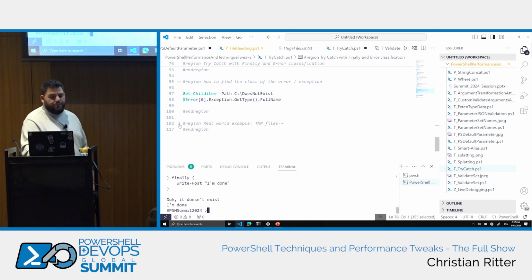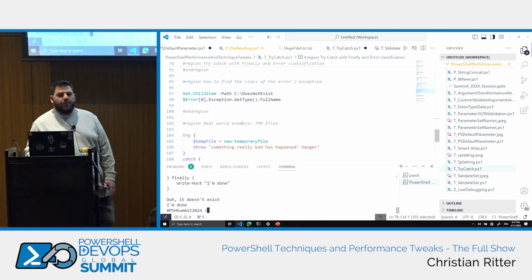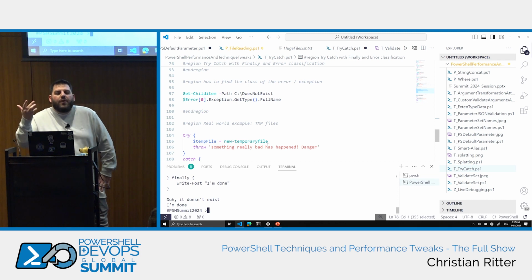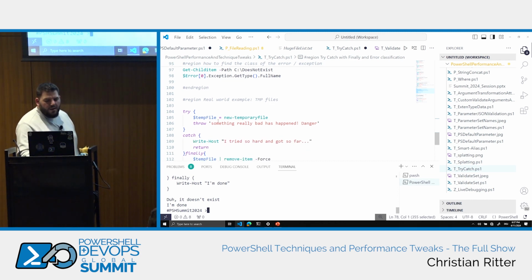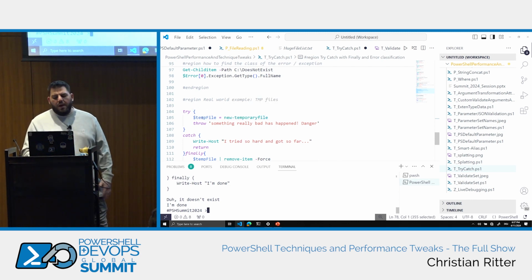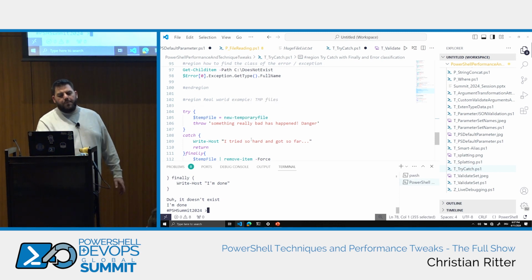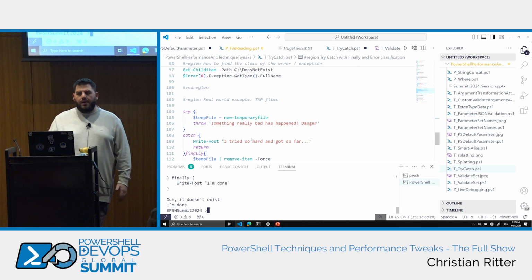So I've promised you I have a really good real world example. Temporary files. Who makes use of temporary files? Yeah, raising some hands, good. When I do the command new temporary file, I will get a temporary file. Thanks PowerShell, you're so verbose. Now, inside my try block, I create a new temporary file, I throw an error, I go to the catch statement, I shout at the user there was an error, I return.